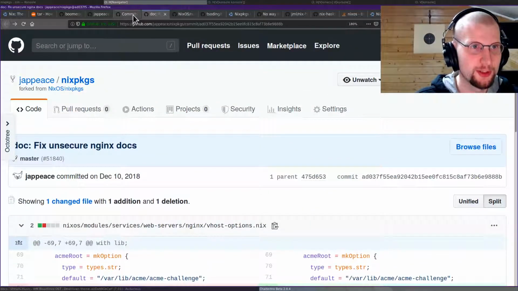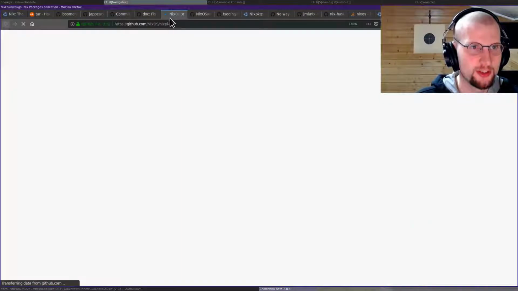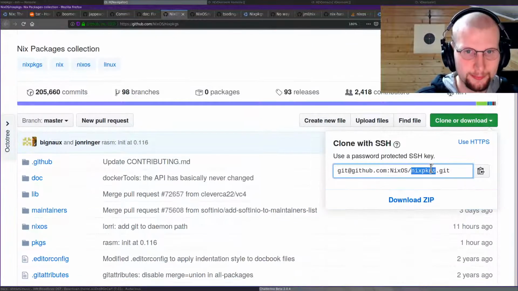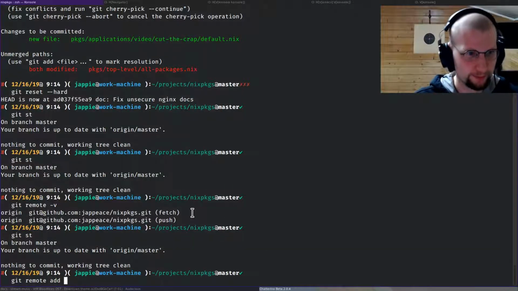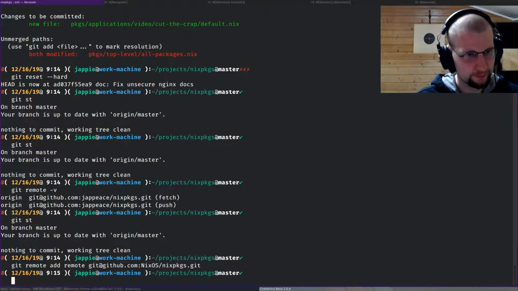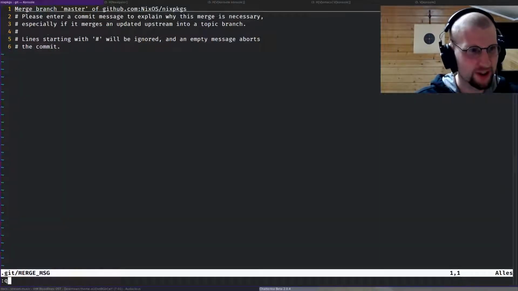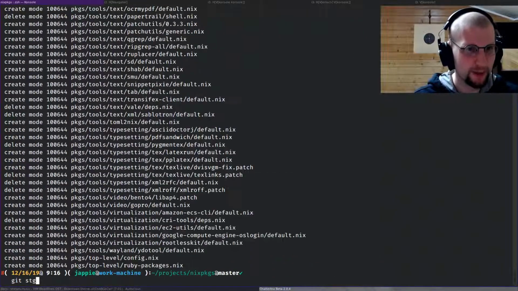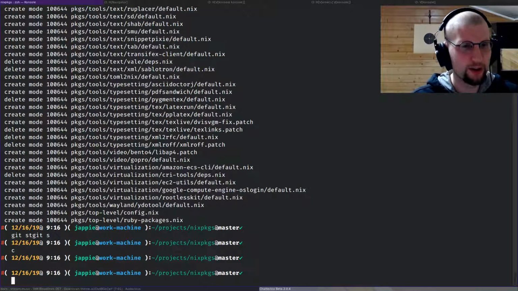Right, so what we need to do is go here and get that URL again so we can update our GitHub. And we call it remote. Git pull remote master. No, don't merge! God damn it, merge. Okay.